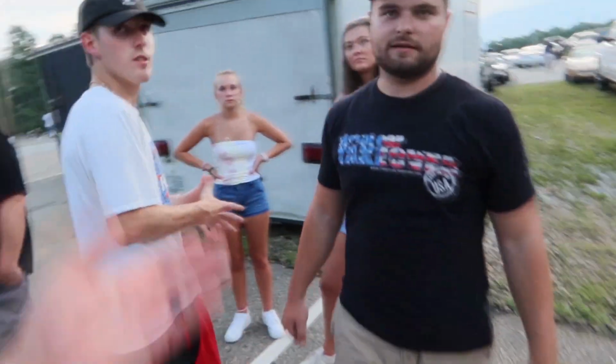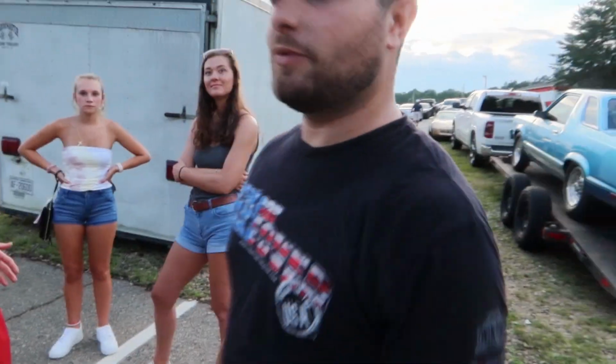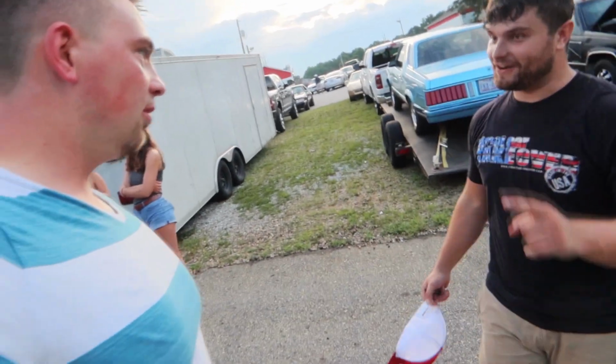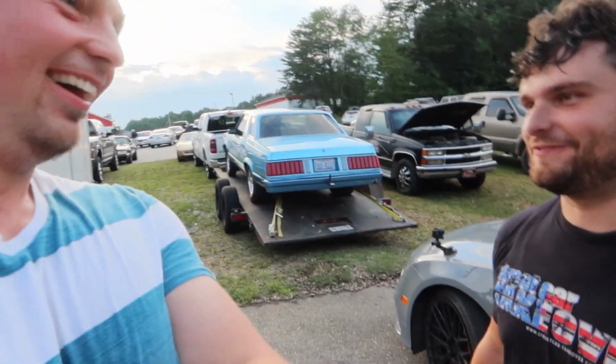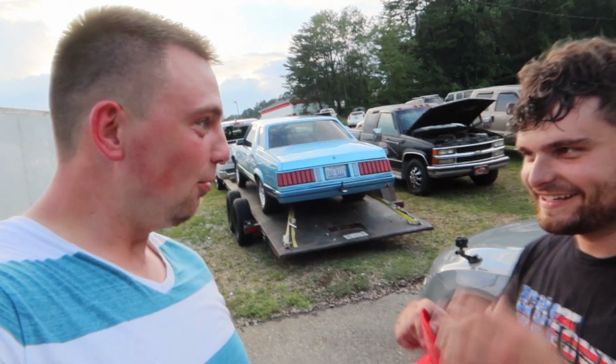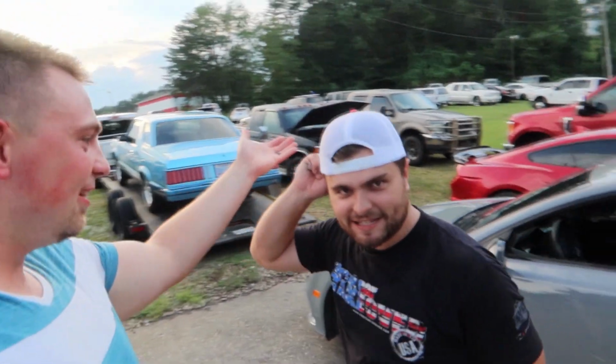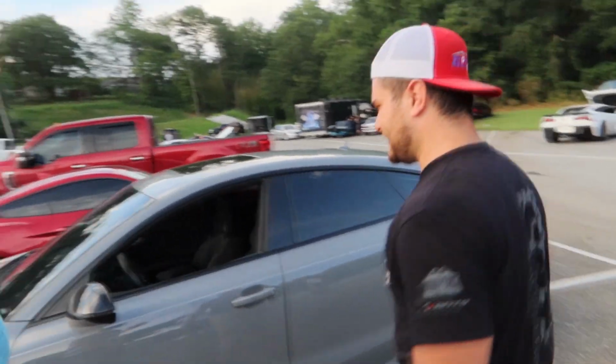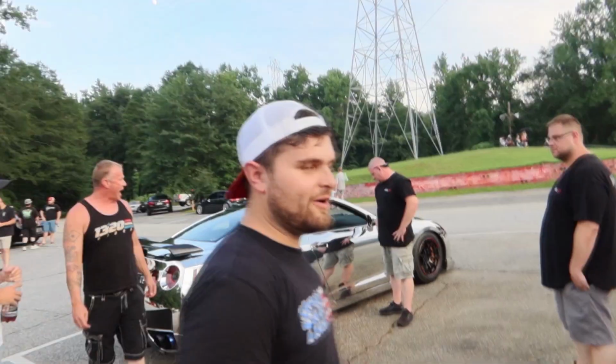I just realized all the cars are in the trailers. What's going on? We're already leaving, okay? What? What are you doing? What's going on? Why? Really, you ask me for the money now, instead of 15 minutes before when they were on the trailer. When do we run the GT500? I drove all this way to see that thing run, sir. I don't know. They gotta ask. I'm not the owner of it. Where's Al? What do you think he's gonna say, though? Can we ask him to run one time? Just one time. I don't care if he just doesn't even launch it. You ask me though, I don't know about what. I always do that.